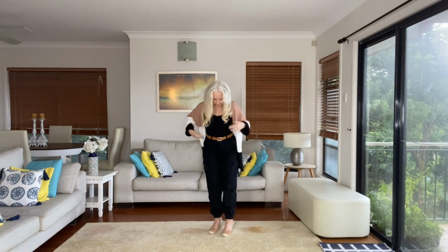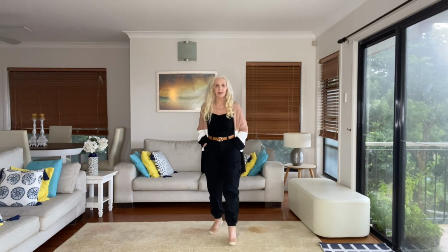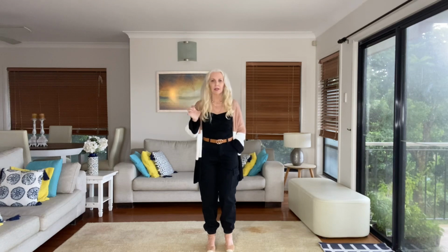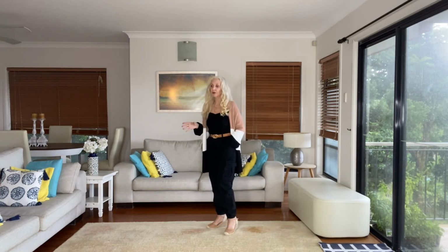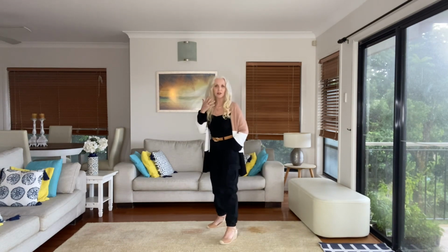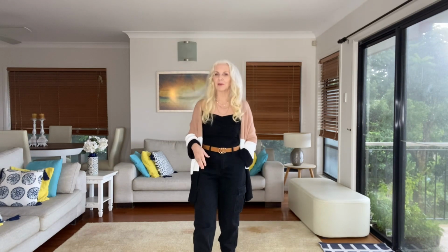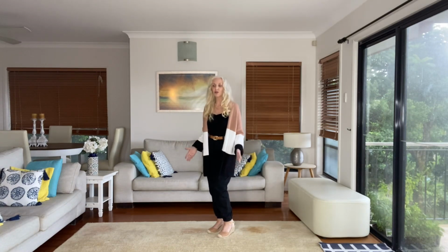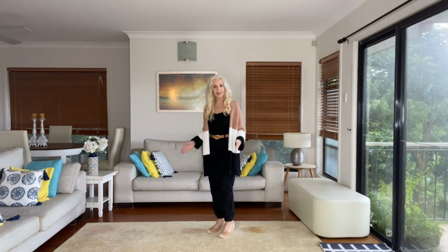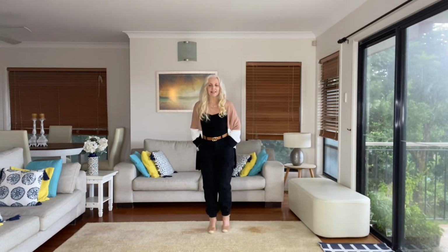Now these jeans have got elastic in the bottom. They're amazingly comfortable. They're a black pair of Heron jeans with, yeah, remember the old Heron pants? Well, they're doing Heron jeans now, and Heron jogger pants. The elastic in the bottom is really back in. It's actually quite comfortable to wear. You don't have to worry about the length because you can just blouse them over if you want to. Instead of wearing the traditional sneakers, which I will show you lots of sneaker outfits as well, I put on my espadrilles just for a trans-seasonal look.